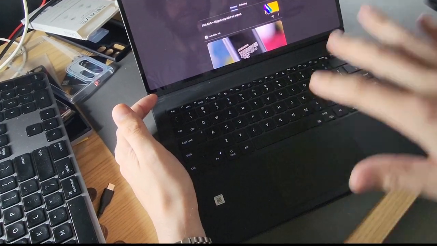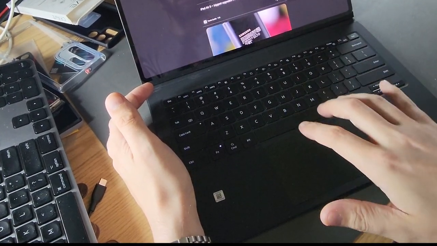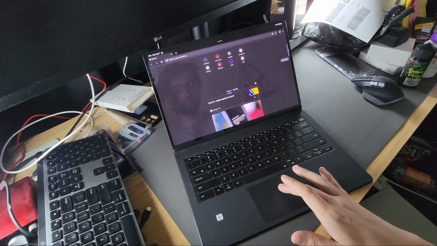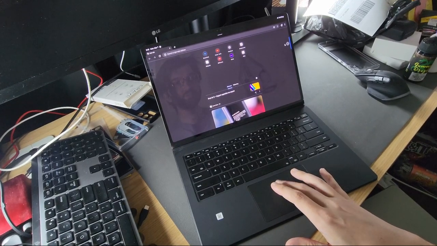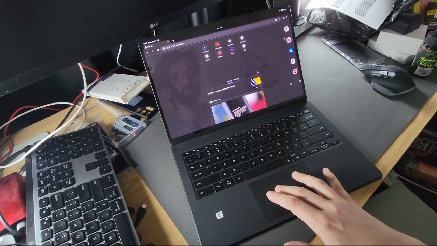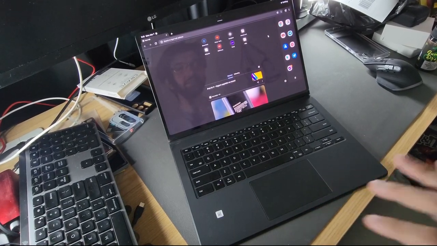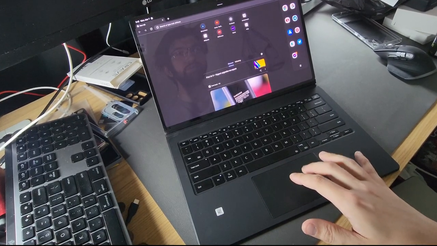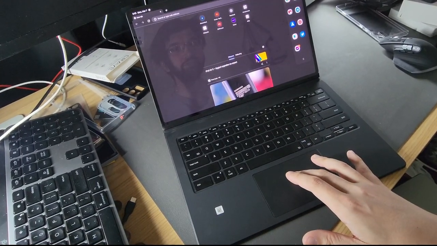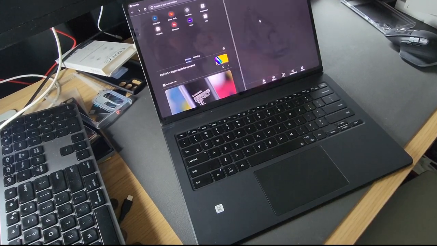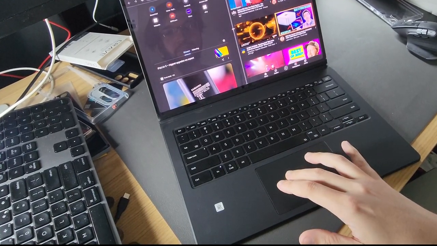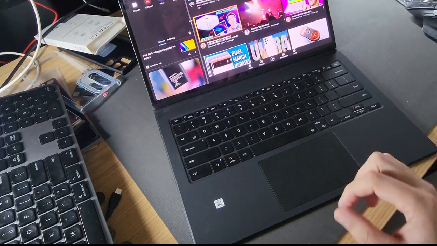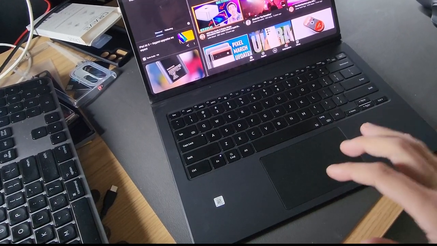Next thing I want to talk about is dragging. So I have the edge panel and I want to open that. Rest my finger on the trackpad, wait a few seconds, and just drag out. It takes about 2 seconds, and just resting your finger on the trackpad becomes a drag. So now if I want to bring that into split screen, I'm just going to press and hold. You'll see it changes to like a fist. Drag and drop there. Same thing for changing the size. A long press basically on the trackpad acts as a drag.